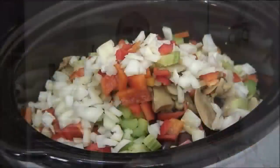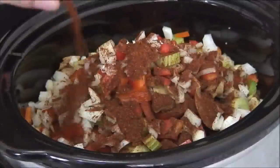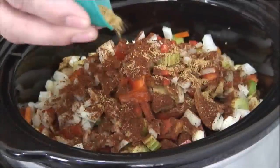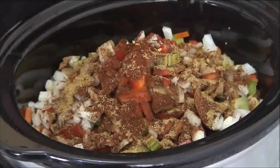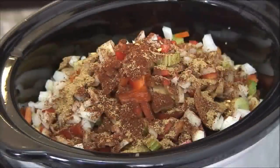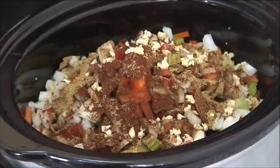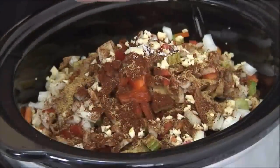Now we're going to begin adding the spices, starting with the chili powder. You can alter the amount depending on your taste — I always get the question of how much spice or how much of the ingredients to use, and you can head over to cookandshare.com for that. Next the cumin; you can leave it out, but I like the taste of it. Some red pepper flakes just for an extra kick, and as with the cumin you can leave those out if you don't like your chili hot. Then the garlic — two or three cloves — half a teaspoon of salt.